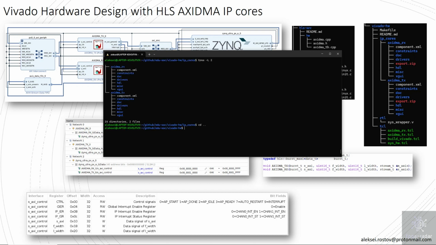Let's go one step up and run the make high level synthesis target.